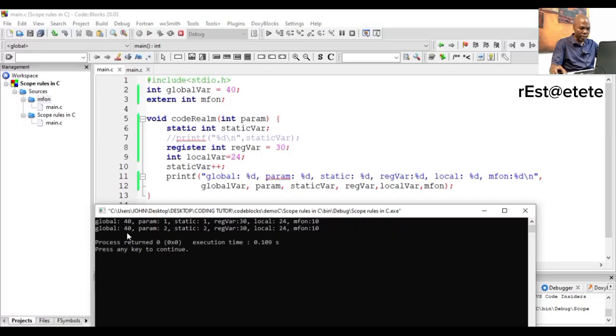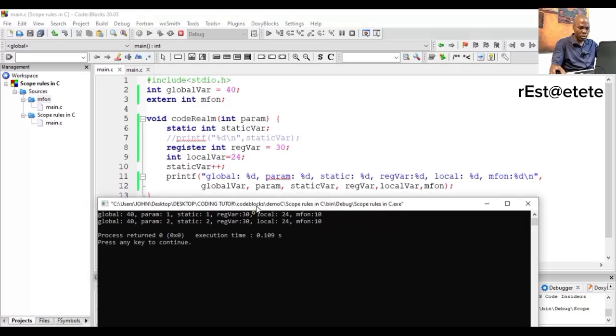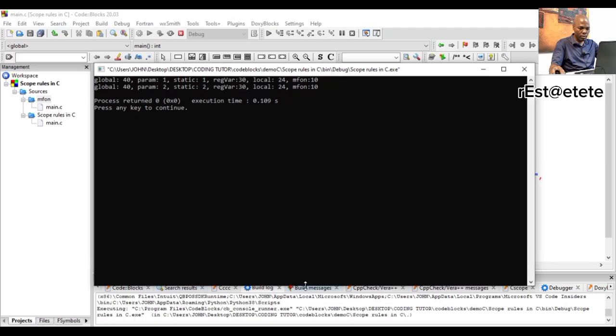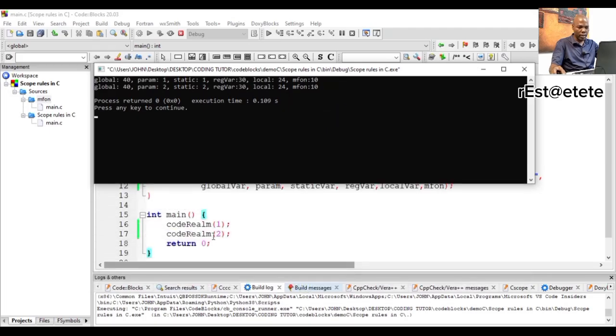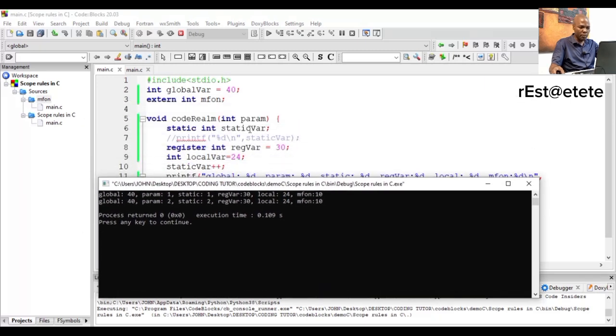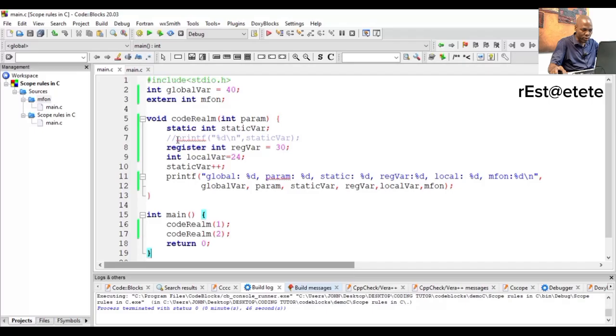When you call it the second time, it printed out 40, param has changed to 2 because you supply 2 here. Then static is now 2, because in this place, static was 0, right? Static was 0.